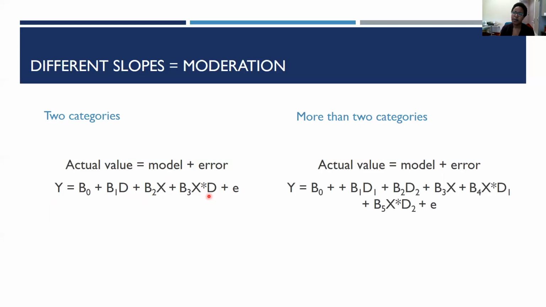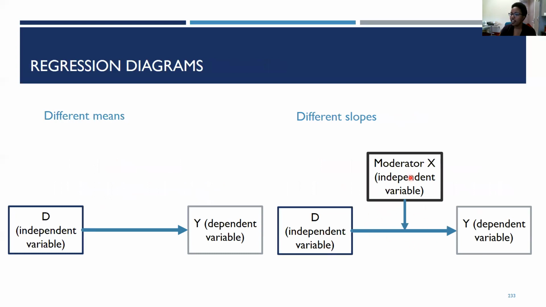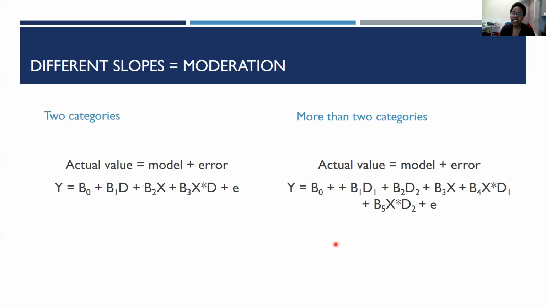And just a little bit about terms. A moderator is just another word for an independent variable. When you have these moderation equations, you have two independent variables, right? One we're just going to refer to as the independent variable, and the other we're going to refer to as the moderator because we're expecting it to have this relation right here. But they're both independent variables. We just give them different names so that we can keep track of what we think is happening.